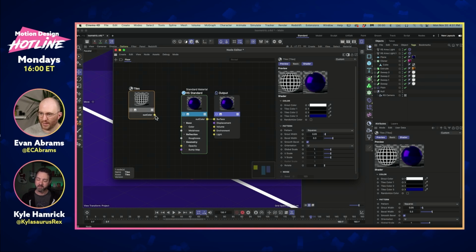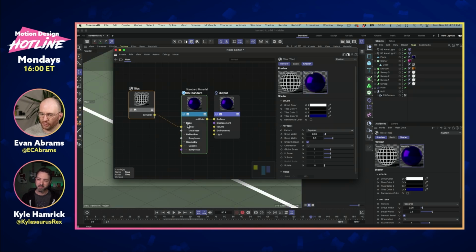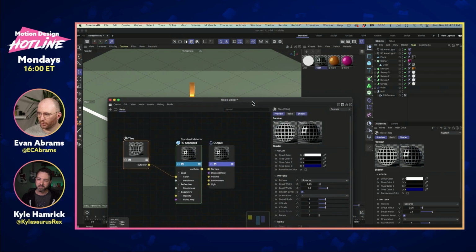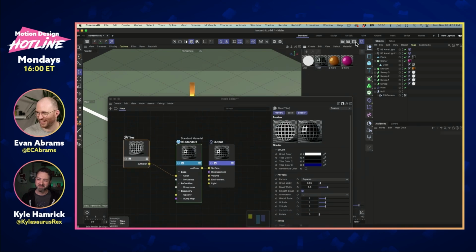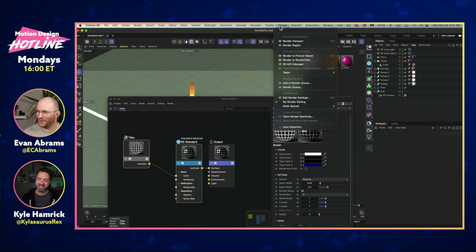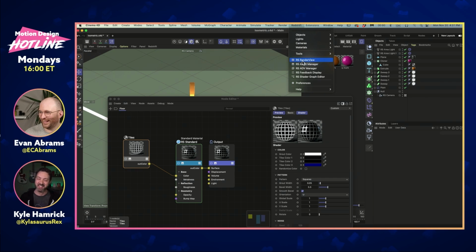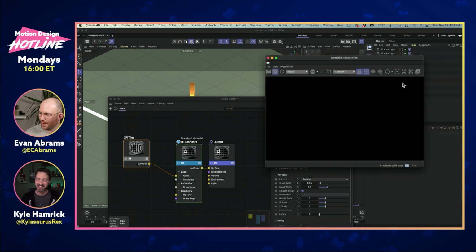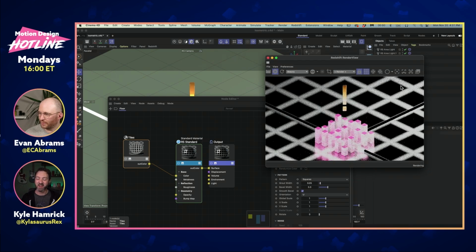And then we would just kind of pipe this into the old color here. And then that'll give us, in this case, a nasty looking color. Yeah, that's awful. Oopsie. I'm not sure that could have gone worse. All right, let me just go ahead and render the view here and see if that pops up the way we want. Yeah, there we go. We got a grid going on down there.